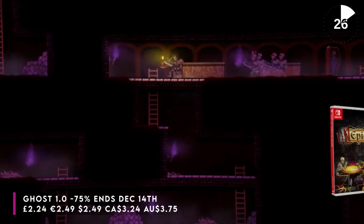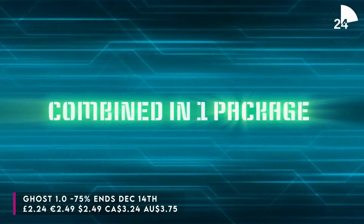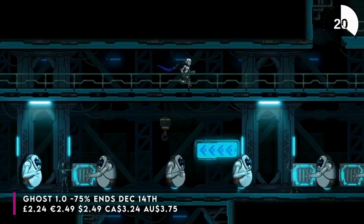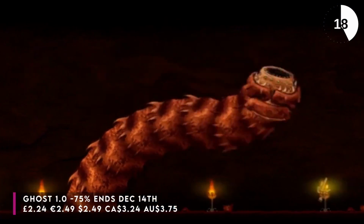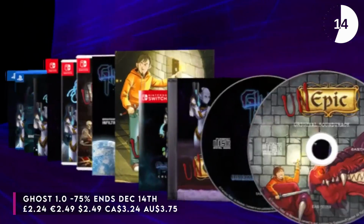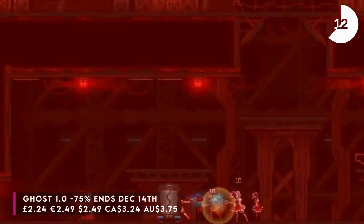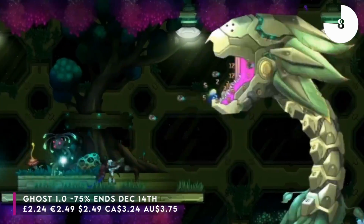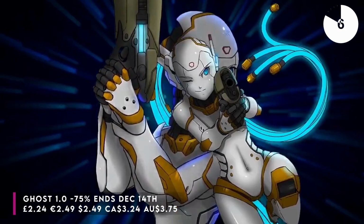The protagonist is a robot, but he has a ghost in a shell, I guess, was probably a bit of an inspiration. So you can leave that shell at times. You've got the classic game mode, and there's also survival mode if you finish the main experience. But yeah, I really enjoyed this. It's about 13 to 15 hours long, and the whole thing fits into about 300 megs. The sale for that one goes on until December the 14th, 75% off.